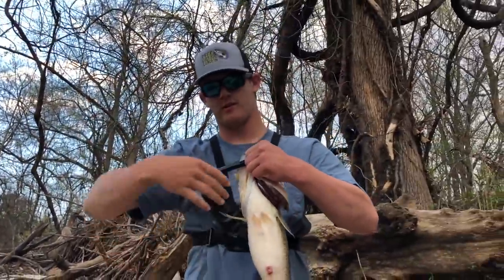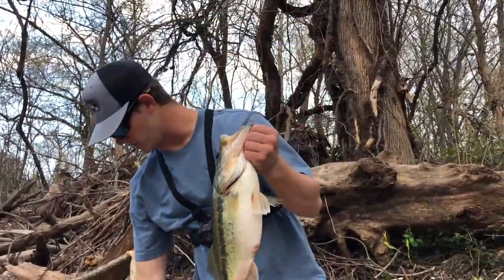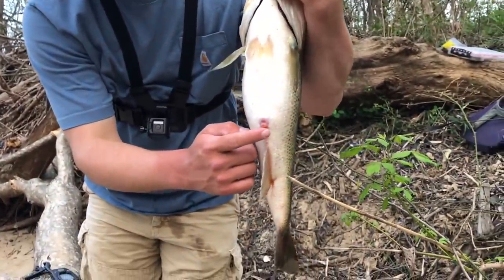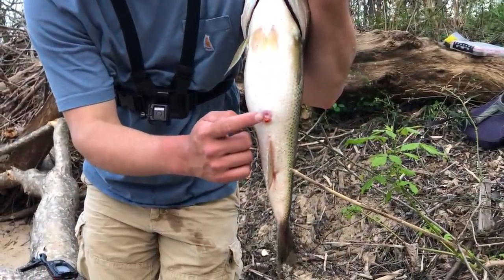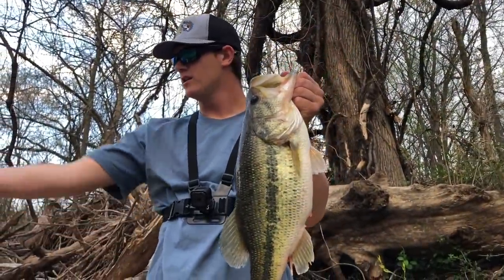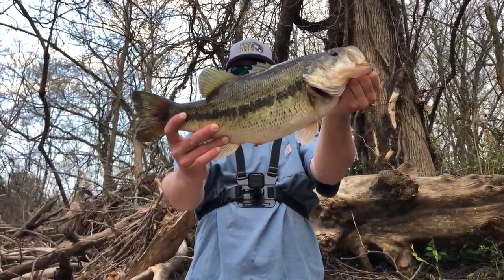4 3/4 pound fish. Still super nice fish, almost 5 pounds right there. Super big fish. And Chelsea actually just pointed this out. I wasn't even paying attention. You can see right here, that fish actually has been laying eggs. You can see the eggs, like the last part of it coming out of that fish. So it has been laying eggs, which makes sense. They're right there on the bed. We're gonna go ahead and get this big girl back.